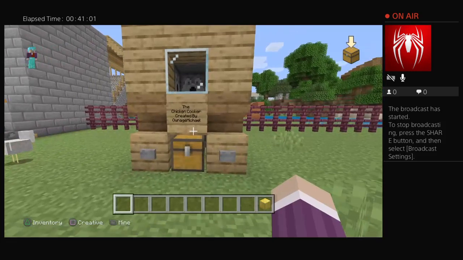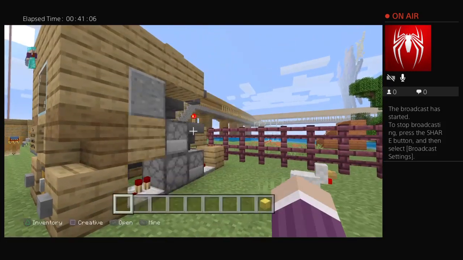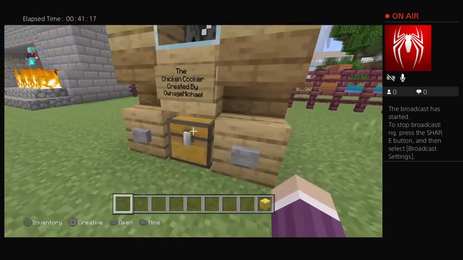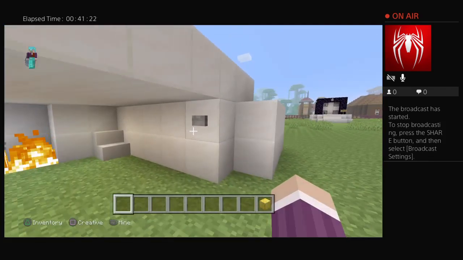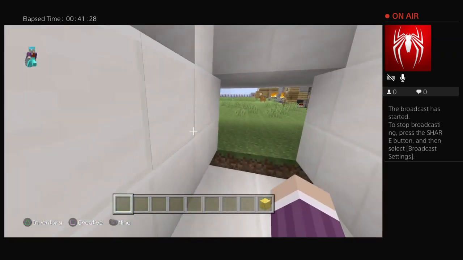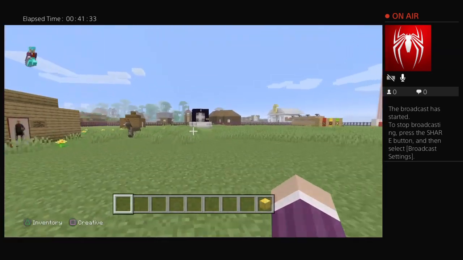You got the chicken cooker, but there's currently no chickens inside of it, but I'm pretty sure how it worked was chickens would drop out of this diffuser once you press them, cooks them, and then their eggs fall out on the bottom in the hopper into that chest. So that's how that would work. This is the hidden fireplace door. How it works is, it's just a normal fireplace. You press the button, it opens up, and you go through. Close it, and it's just a normal fireplace.